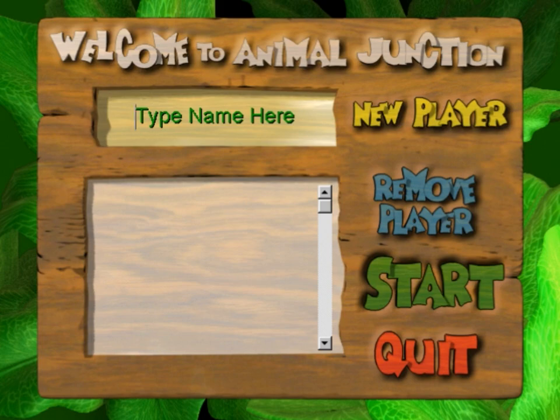We'll start by signing in. To sign in, we'll type your name, click here, then click start. If you've signed in before, just click your name from the list below, then click start. That'll start the game from where you left off last time. Come on, let's leap over to Animal Junction.